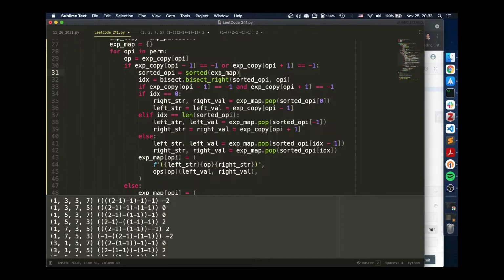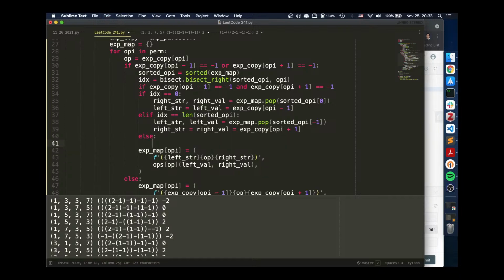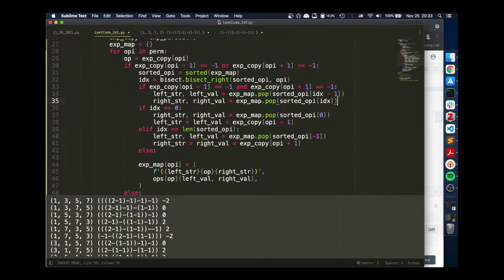So this we sort the both -1, then we simply do this. Okay, so both, then we do this.